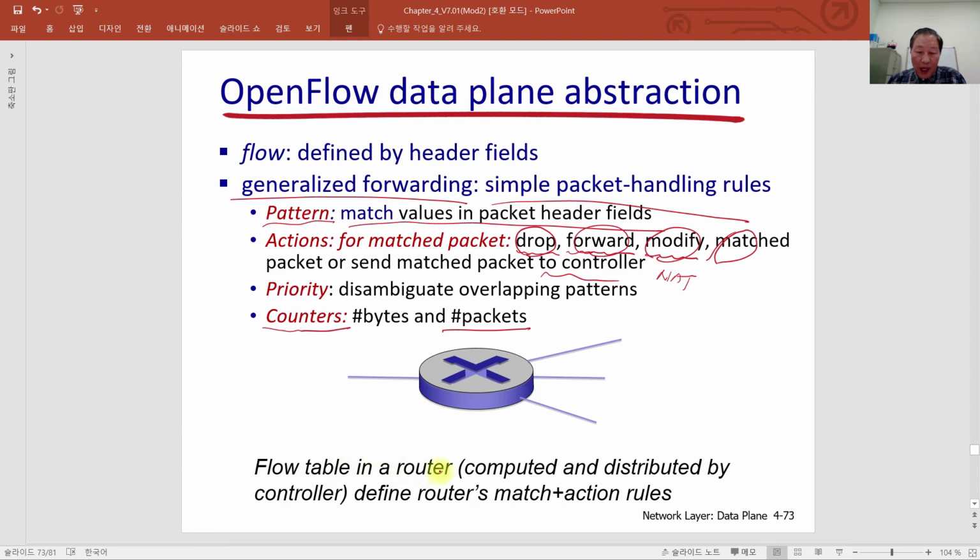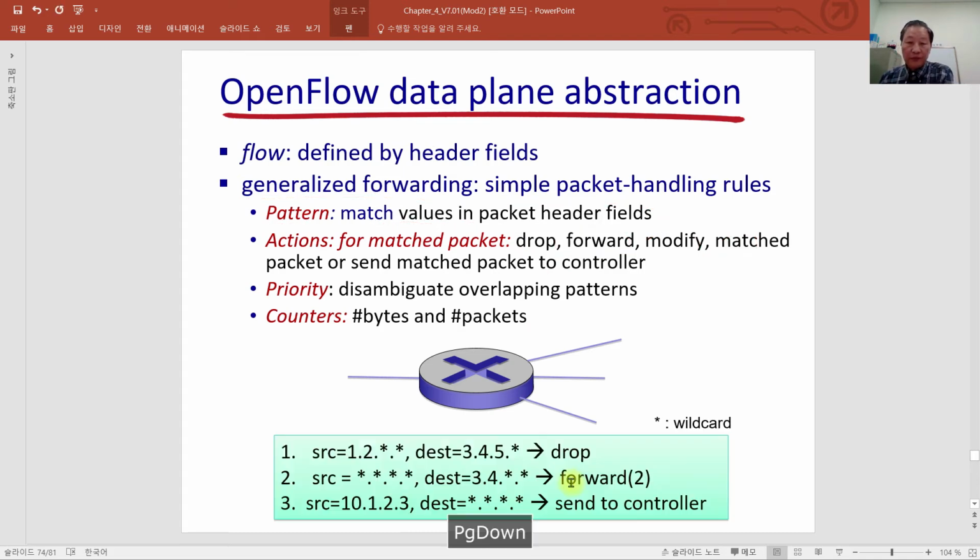And the flow table in a router will be computed and distributed by the controller, as we learned already in the control plane. That flow table defines the router's match and action rules. And we look at that example in detail here.